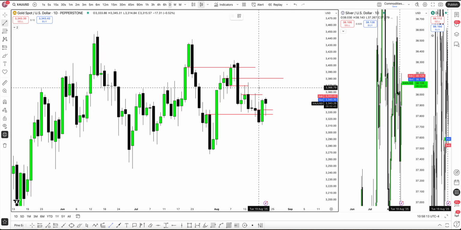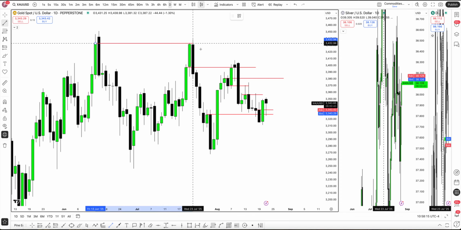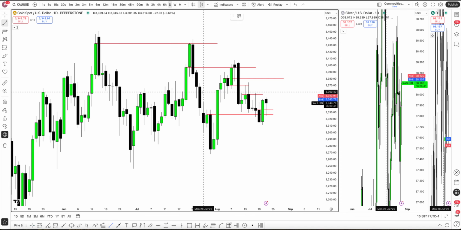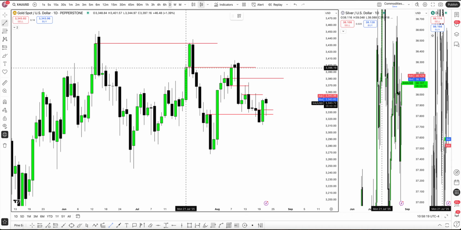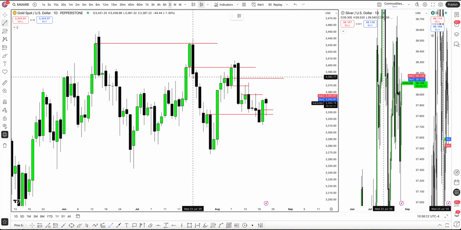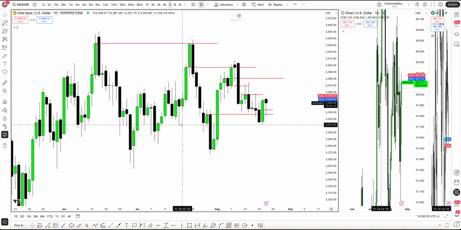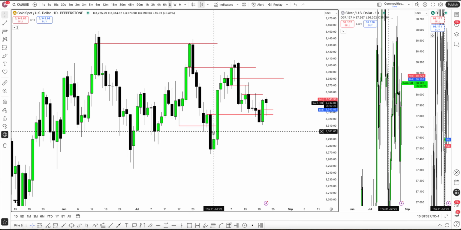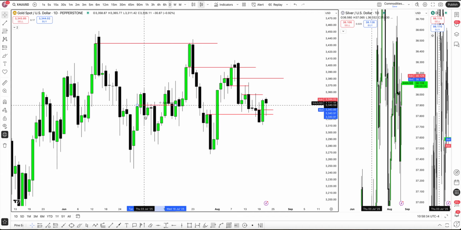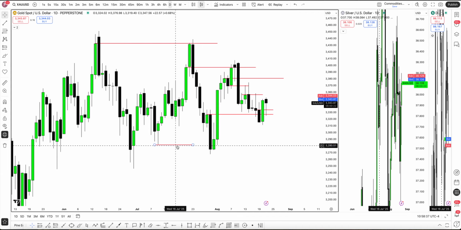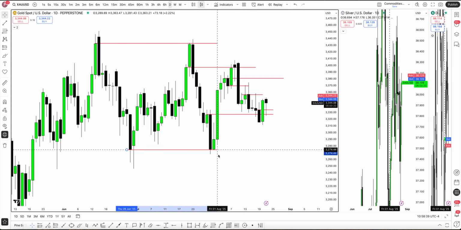Now we also have another example. Say over here we hit this level, and when we go down, we're looking for price to hit this, and of course we're looking for price to reject. Now if price has a daily close above it, then we're going to close. Otherwise, if it closes below, we're going to hold. And where are we going to hold to? We would like to hold it to structural inducement, which is here. You can take all out over here, or we have a structural inducement here as well. We can target this daily level right there.